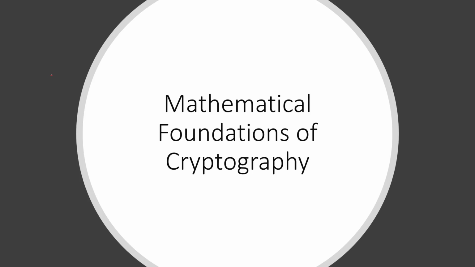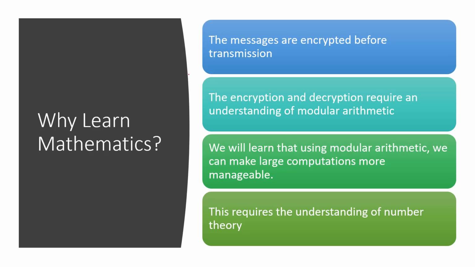Mathematics, and in particular number theory, plays a key role in modern cryptography. The understanding of mathematics, in particular modular arithmetic, is key to understanding modern crypto methods. For example, if you're given a message and you want to encrypt it by raising it to some power, a key E, you send the message M^E, and the receiver should be able to decode it. The encryption and decryption require an understanding of modular arithmetic. We'll learn that using modular arithmetic, we can make large computations more manageable.